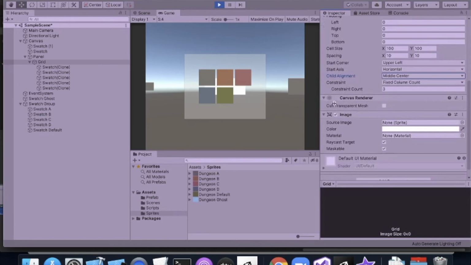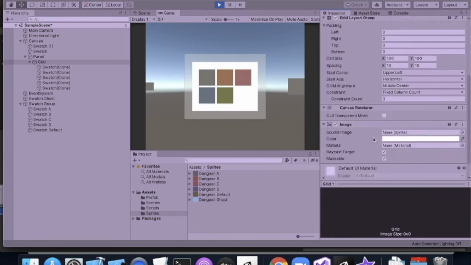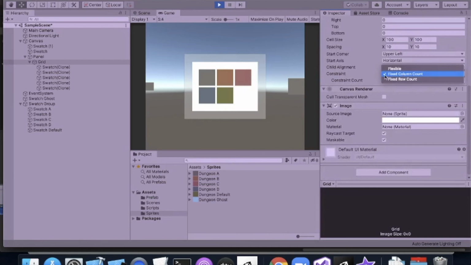Also, the size of the transform affects the flexible option. So before I switch it, let's go up here and change it back to something that fits. Instead of fixed column count, let's go flexible. The first thing you should note is that nothing changed. I made it flexible and it appears exactly how it was.